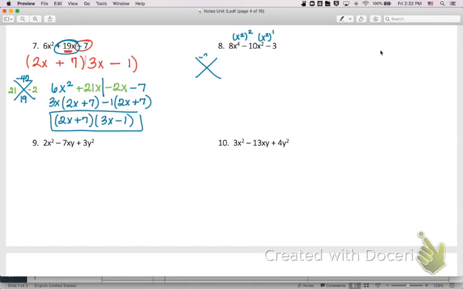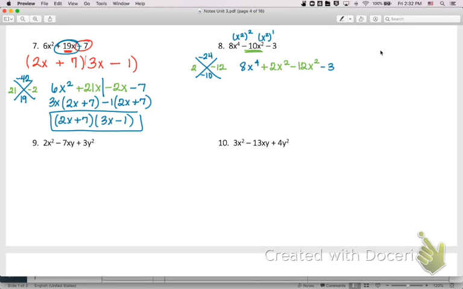So we have negative 24 on the top and negative 10 on the bottom. So the numbers that I get here are 2 and negative 12. Negative 12 times 2 gives me negative 24, and negative 12 plus 2 gives me negative 10. So remember, we take out the middle term, leave everything else the same, 8x to the 4th. Now, since there are x squareds in the middle, that's what I need to replace it with. So I have plus 2x squared minus 12x squared, and then we have minus 3.